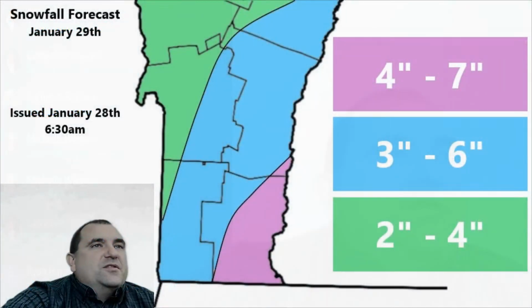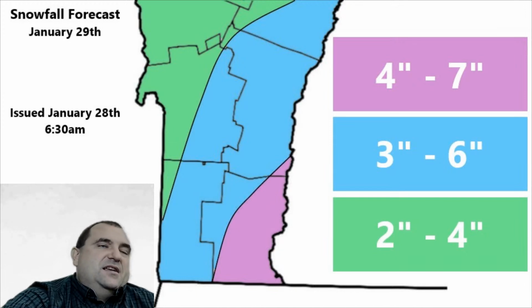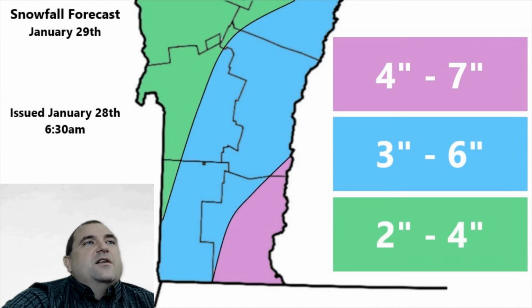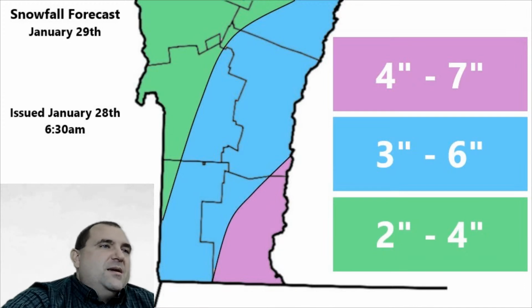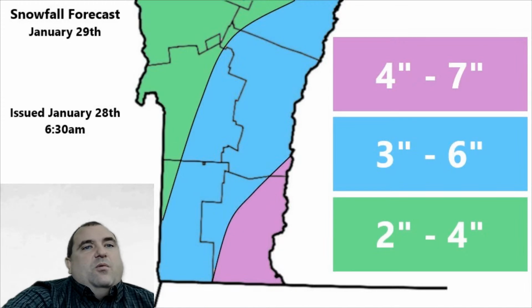So here's the map one more time. Again, 4 to 7 inches is I think the most likely totals here for southeastern Windham County. So more like 7, 8 maybe inches of snow in Brattleboro. If you're heading west, if you get to say Townshend, Dover, or Jamaica, you're probably more in that 4-inch range. I'll go to the map in a little bit and show you, but 3 to 6 inches generally for most of us in the central part of the state along the mountains, and maybe even down into the Bennington area, and then less as you head north and west of that.